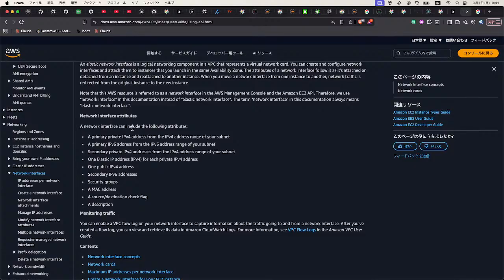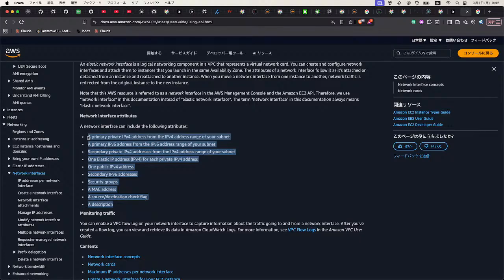A network interface can include the following attributes: a primary private IPv4 address from the IPv4 address range of your subnet, a primary IPv6 address from the IPv6 address range of your subnet, secondary private IPv4 addresses from the IPv4 address range of your subnet, one Elastic IP address (IPv4) for each private IPv4 address, one public IPv4 address, secondary IPv6 addresses, security groups, MAC address, source/destination check flag, description.